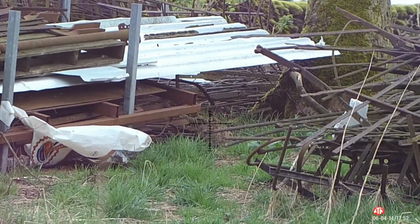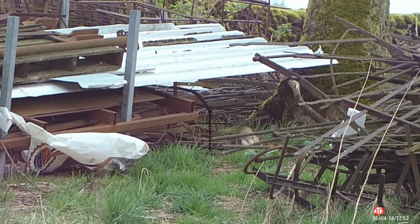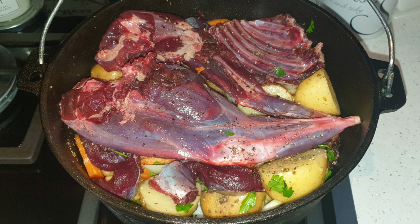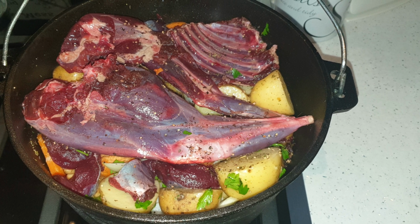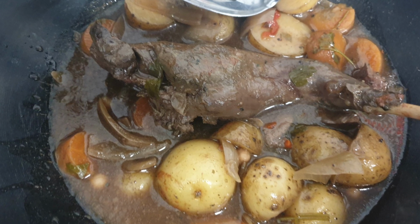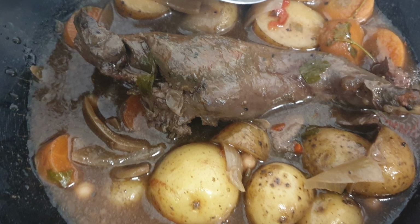Now in the UK particularly, we're blessed with a lot of different quarry or different sources of food. You don't have to be a chef. You just start out, watch a few videos, read a few recipes. And then it's all trial and error really. You learn as you go along.